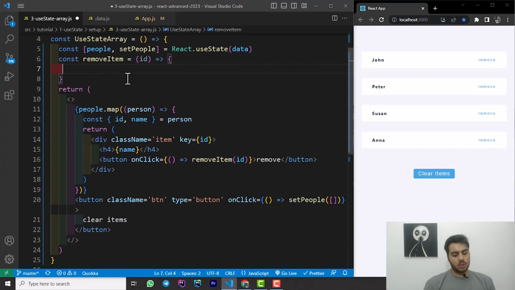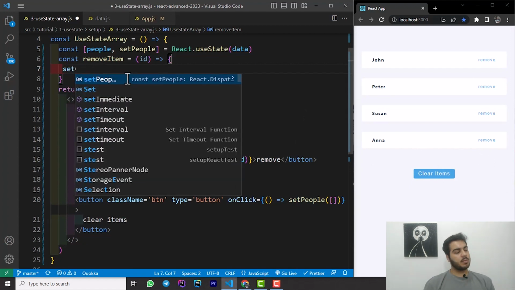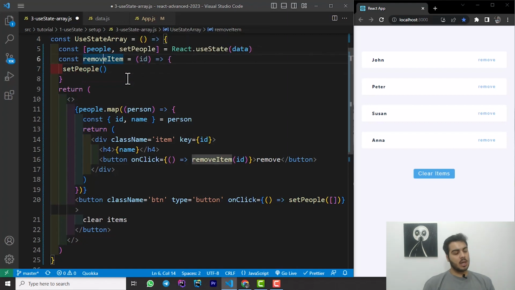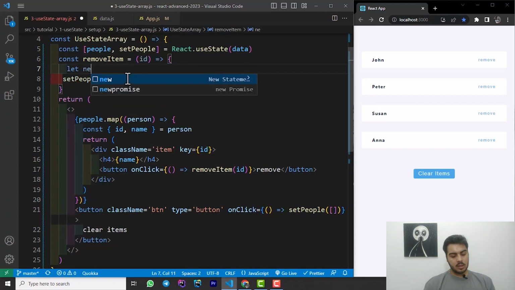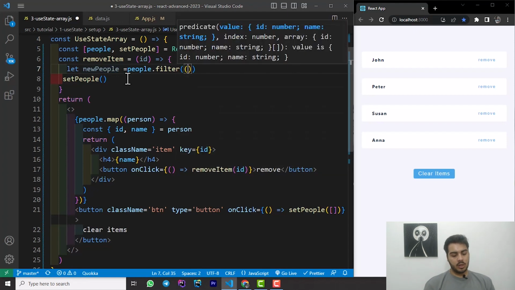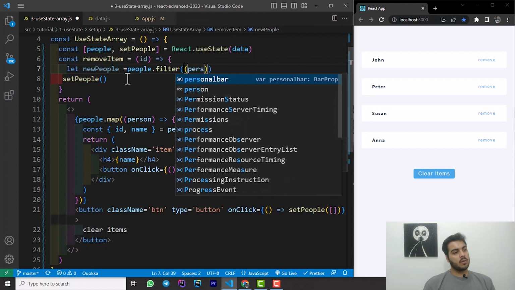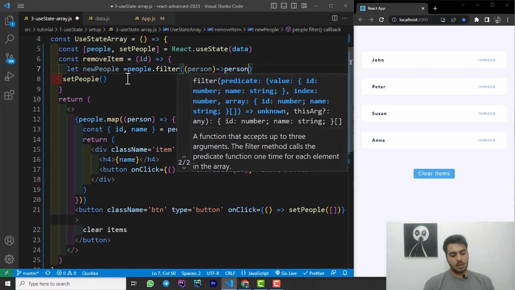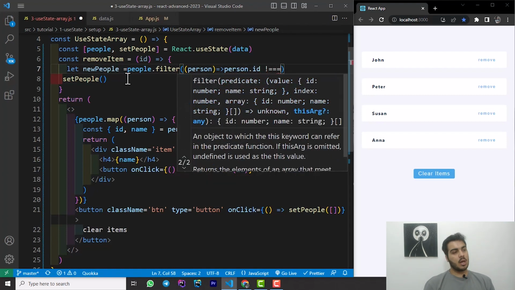So we should put in our setPeople something related to our ID, but before that I want to create a new array called newPeople, and it's equal to, I want to filter something in our people array, like this, people.filter. It's like the map method, as you can see, for each and every person we have this here, and it's equal to person.id not equal to that ID we have.